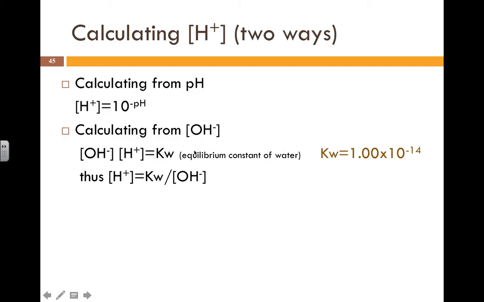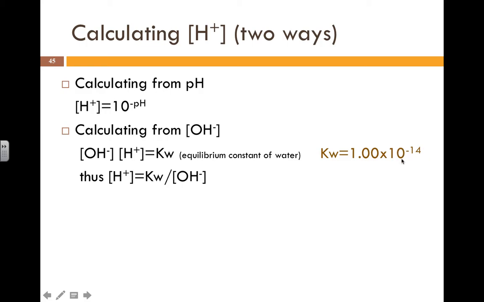To calculate your hydroxide concentration, there are two ways to do it. The first would be what's called the Kw, the equilibrium constant of water. Well, now, wait a minute. Let's think about this. pH plus pOH equals 14. And we just found out that to go backwards, to go from the pH back to the concentration, we take 10 to the negative pH. Well, wait. The total of the scale is 14. If you go backwards, 1 times 10 to the negative 14th is what you get when you take 10 to the power negative 14.